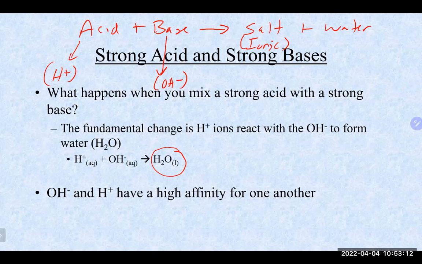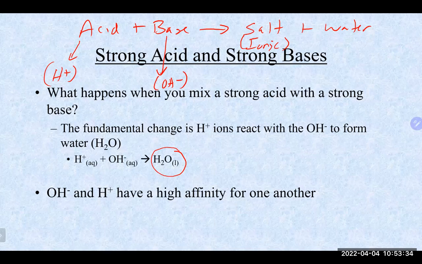Obviously, this is very different from other reactions in that you can't visually see it. You can't really see, oh, I just made water. So unlike a precipitation reaction, where you can actually see the solid being made, sometimes you mix it together and it looks like nothing much happened. But you can't necessarily see that formation of water, though it is occurring.